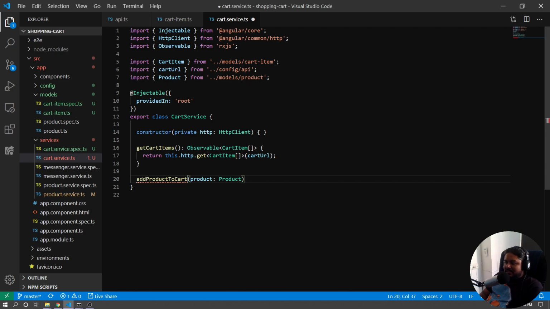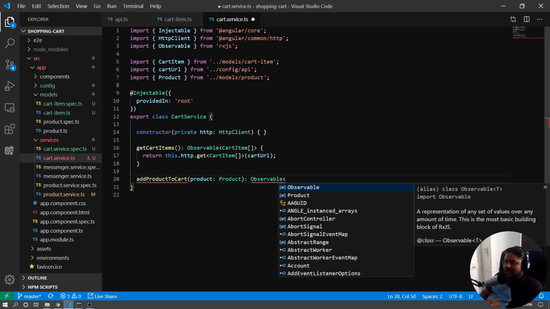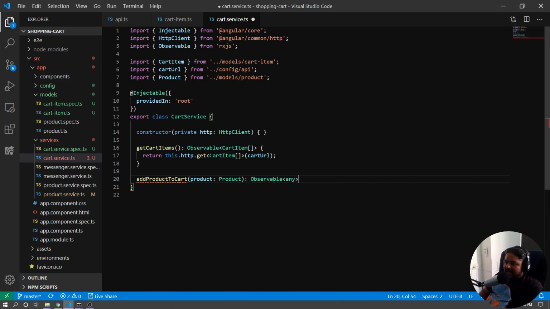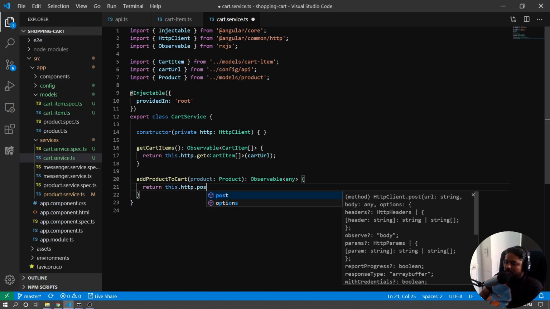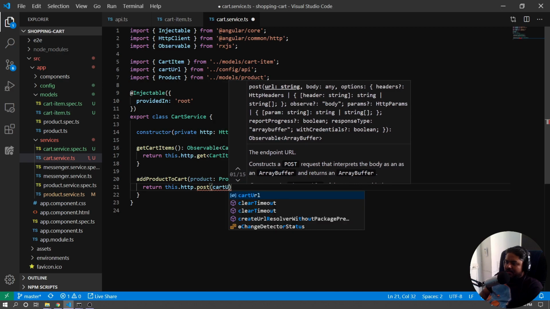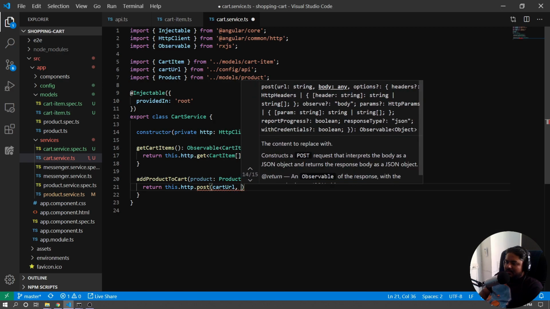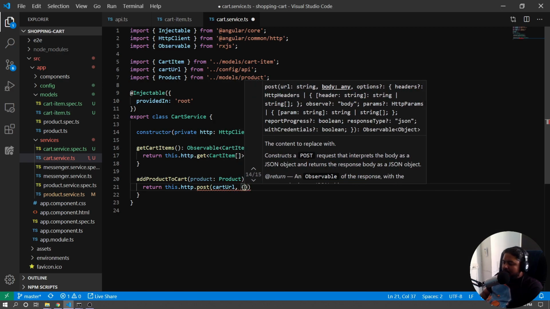So we might just return an observable with the current cart item, maybe, or any. Actually, we don't need the data in add product to cart, so we are returning an observable with any data type. So we would return this dot http dot post cart URL and product.